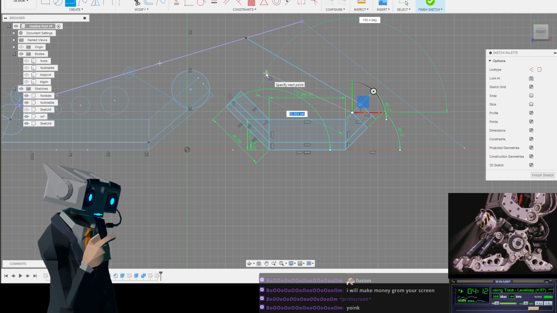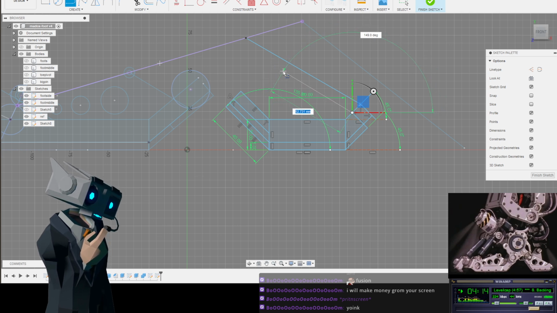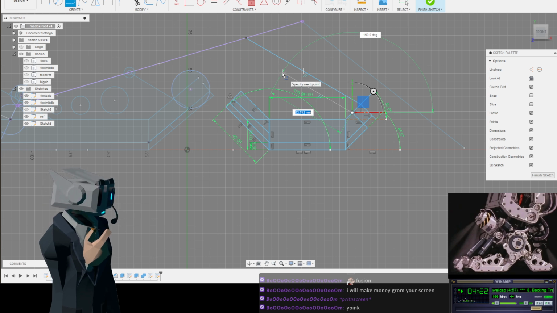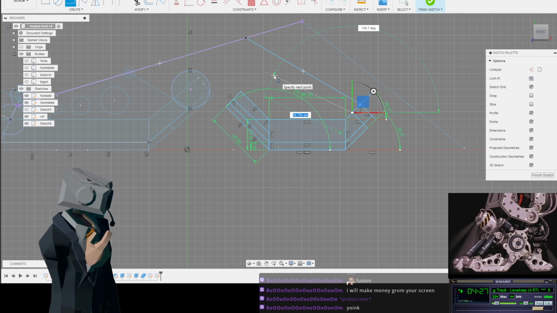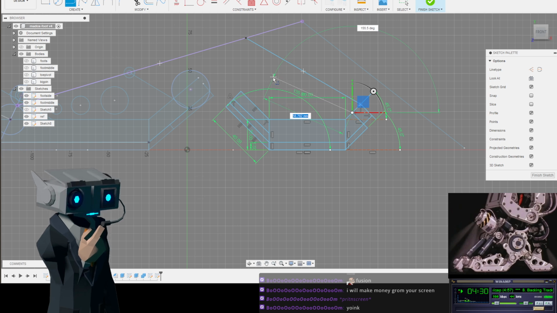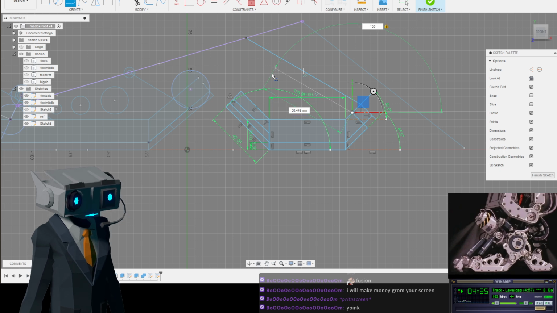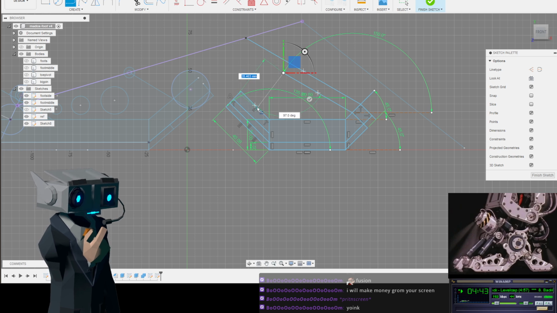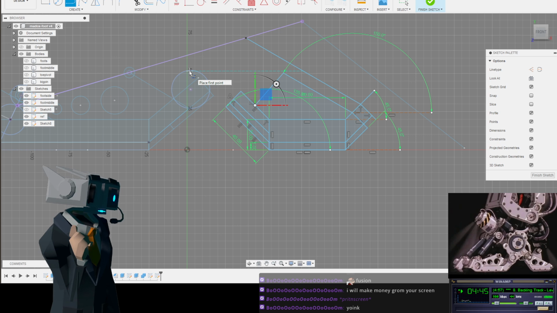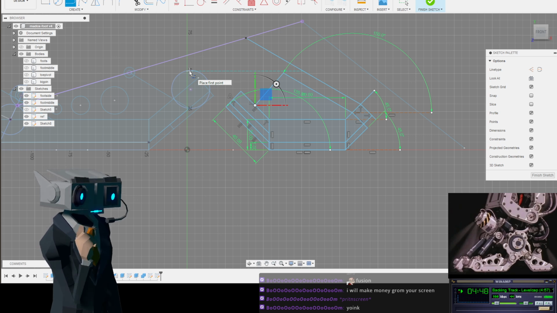And that's about it. Right there. Close enough. And down to here. And that is going to be our back stomper, even though it does not look right.